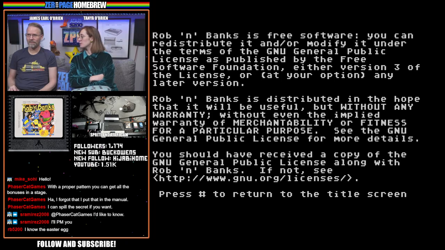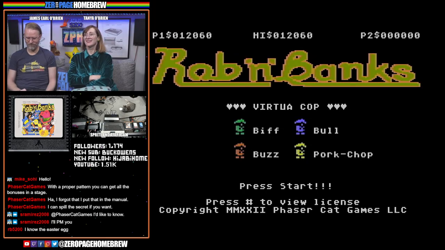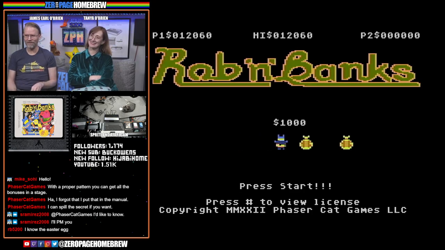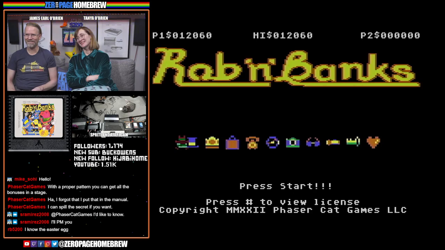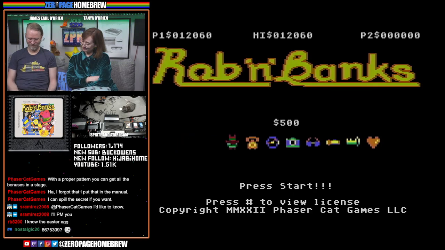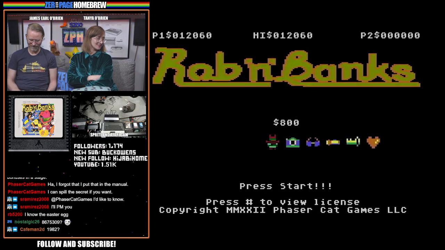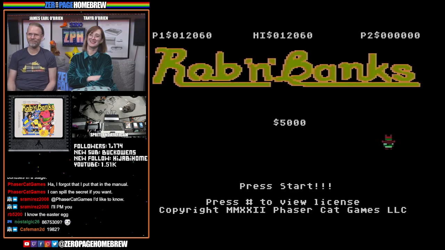Is it here? Let's see. 5200. Nope. Let's go back to the title screen. Not 5200. Maybe it's two buttons at once. All the numbers. 1111. Up and one. No. 8675309. No, not there. 8675309. Nostalgic. Nope. 1982? No. So we're just going to play.